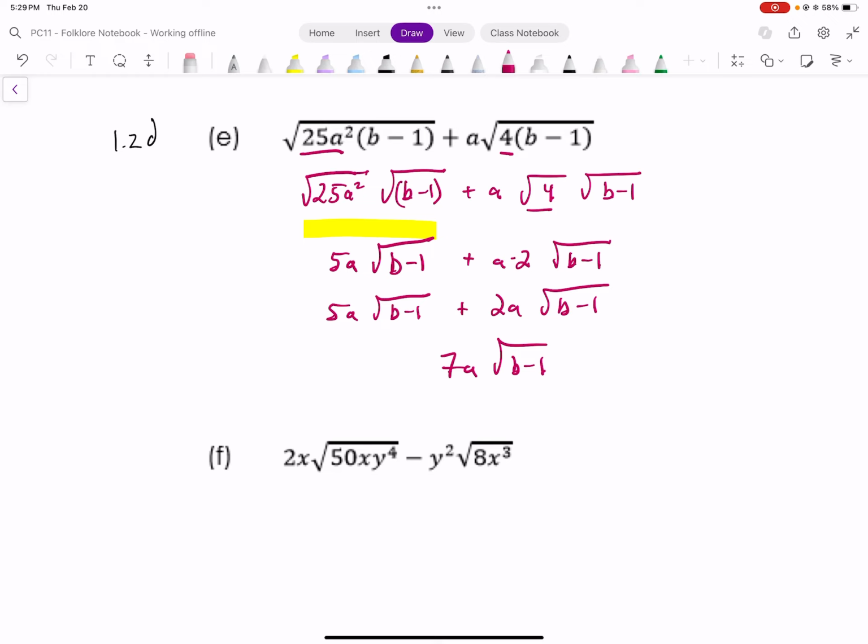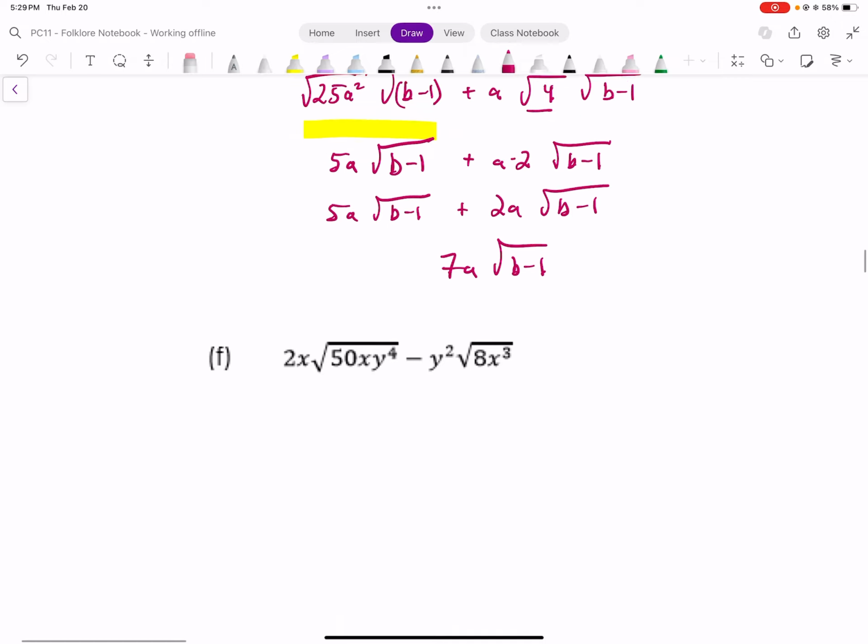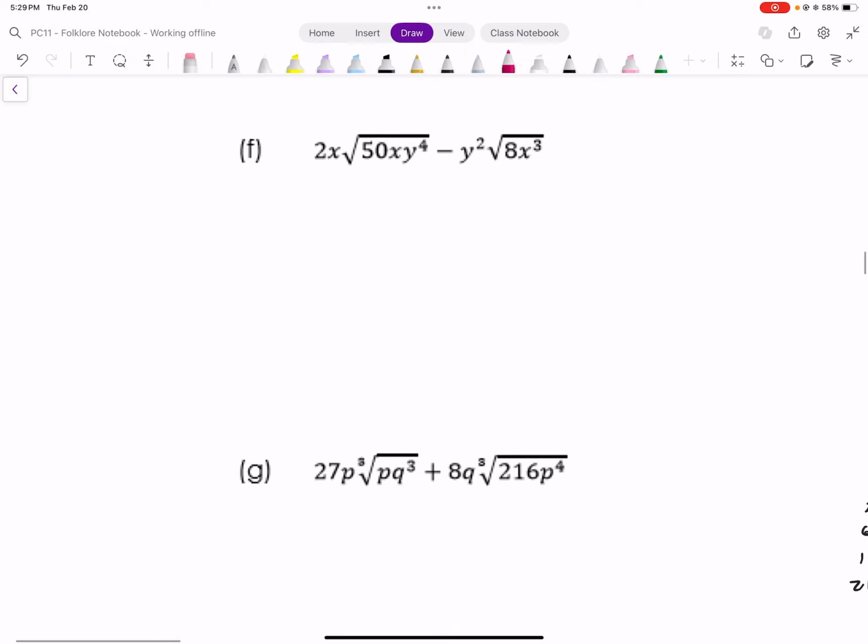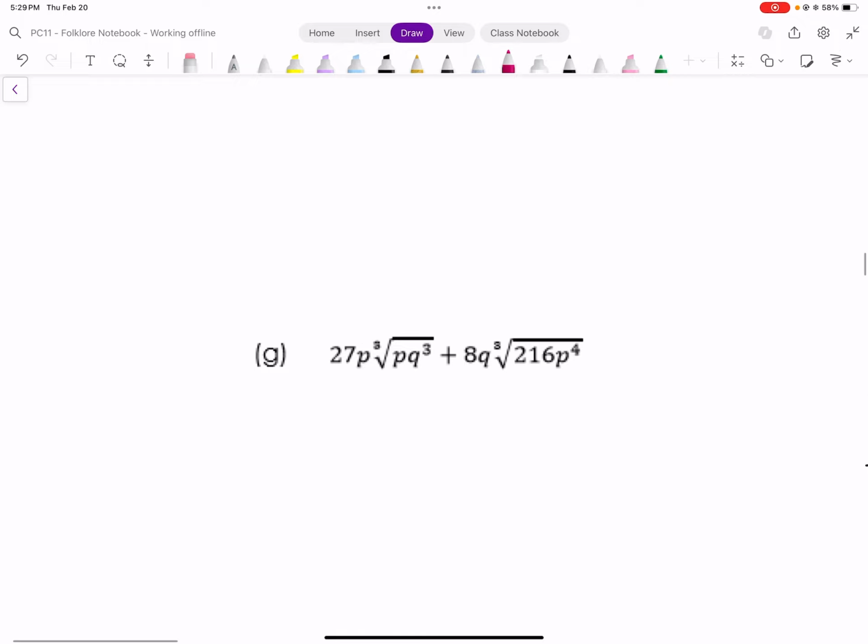Hopefully this is helping. Now, binomials make things a little bit more difficult just by appearance, but really all we're dealing with is factors. Perhaps our last example will be g. Now, g really looks intimidating. However, let's keep our mind about ourselves. So what we're dealing with is cube roots. Definitely that gives us an indication of what we should do.